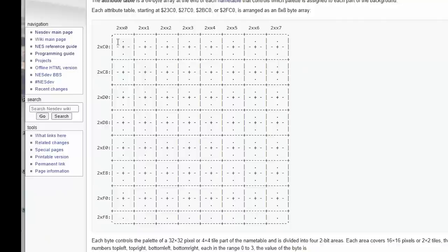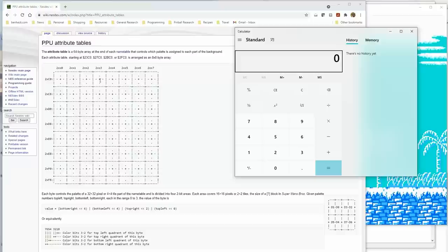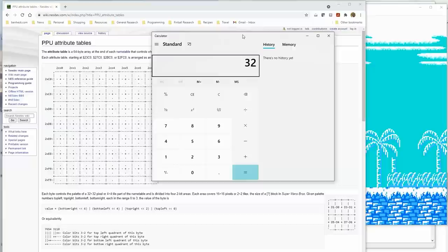And then basically you have 2 bits for each 2x2 section, which means 1 byte actually covers 4 sections. So again, if we go back into the math of it, wow, this is really dorky and boring. 32 times 30. So there's 960 tiles on the screen. Now you add 64 bytes for the color attributes. That's exactly 1K.